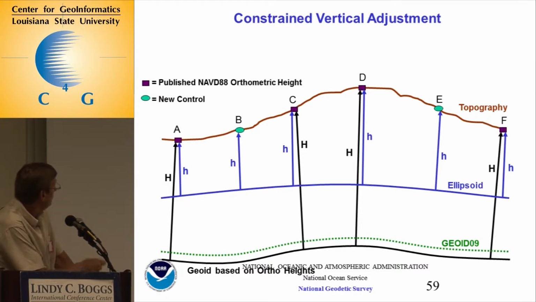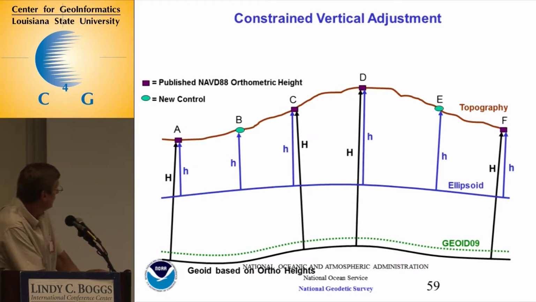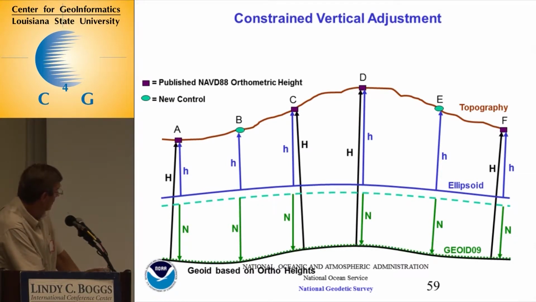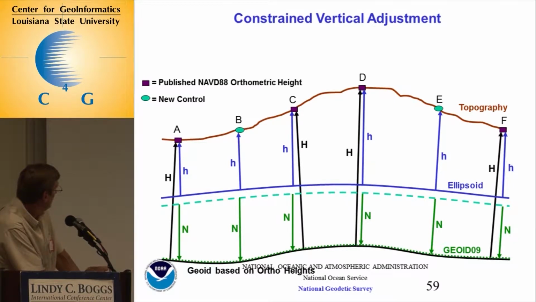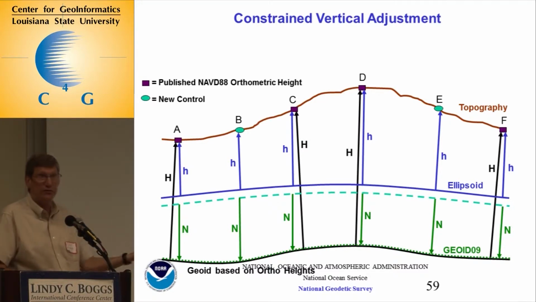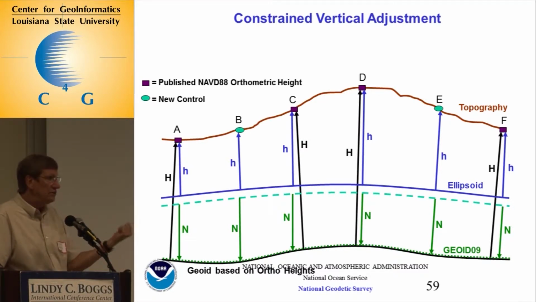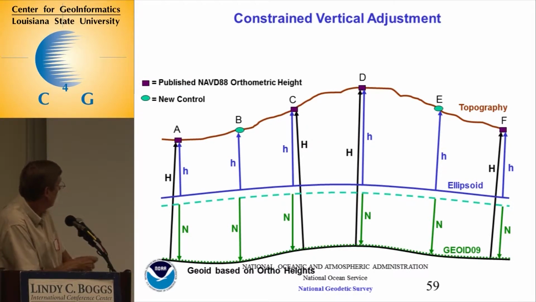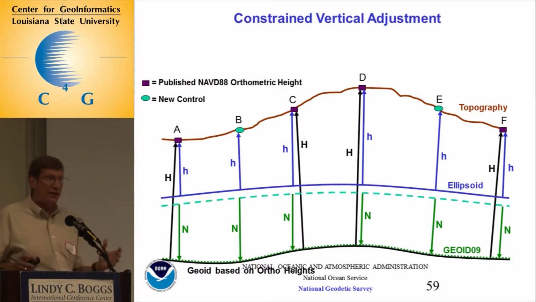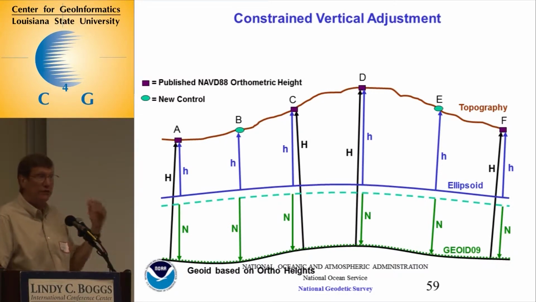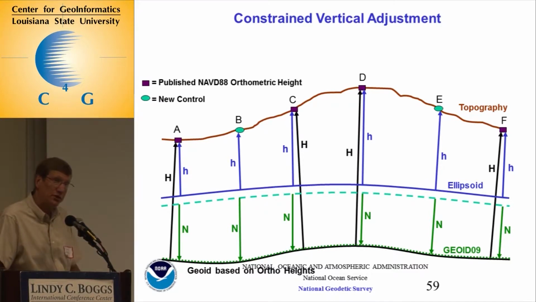So you need to take care of that difference when you fix them. And what it does is it basically moves and adjusts in here. That's what happens inside when NGS does it. They don't change the ellipsoid heights or the geoid heights. They don't change any of the geoid heights. Okay, they're still the same. They force all of that change down, and they give you the best GPS-derived orthometric height.